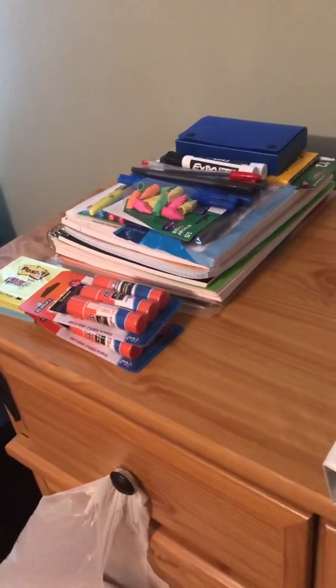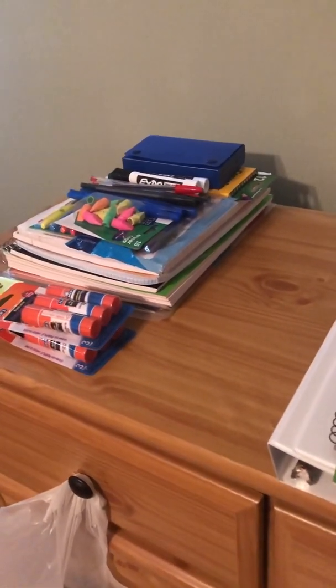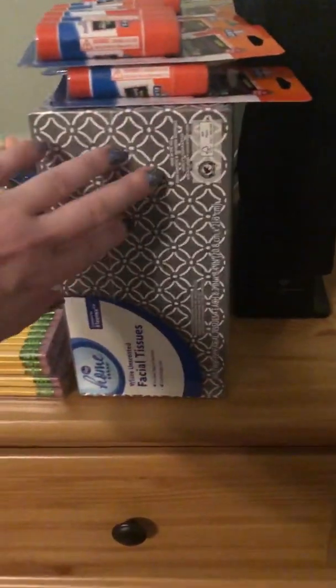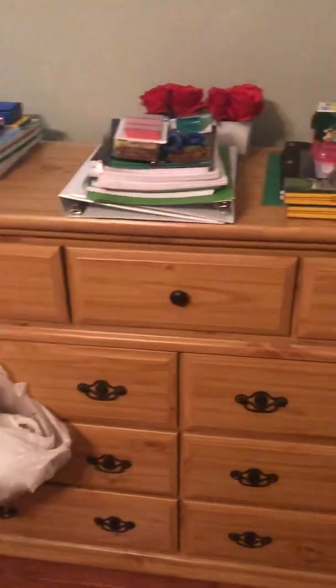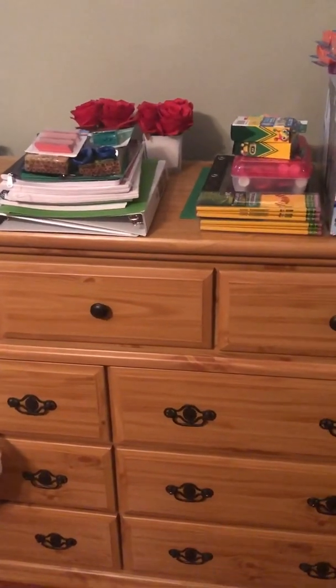I still have another couple of things coming in the mail. I've got a special backpack that my high schooler has requested, and I ordered that on Amazon, got exactly what he wanted. And then I've got some different things. Some of these are for the kids individually. Some of these are classroom items that go donated to the classroom, such as the tissues and things like that. It's a big job, but it is very organized. I love to be organized, and it saves me some money, and it helps me to get exactly what they need and not run out on anything or not miss anything. I like to be thorough and complete and get everything that they need.